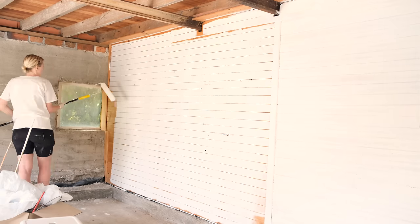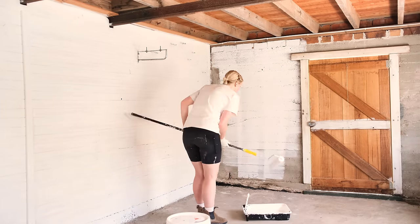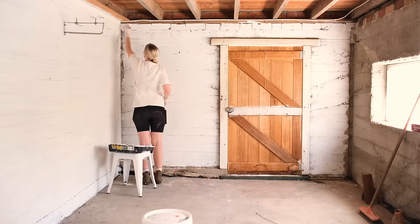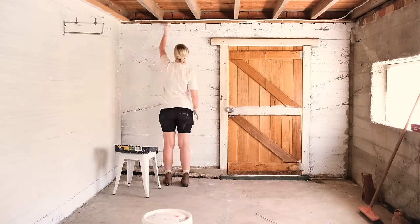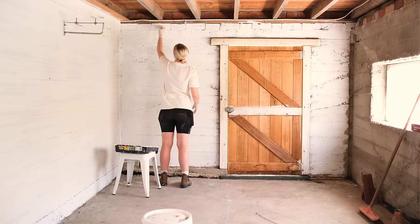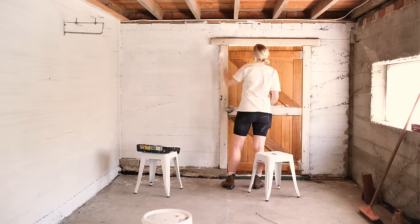I decided to start with the shiplap wall first, and then I moved on to the concrete walls, which even though I could start by using the roller, I did have to end up hand painting the majority of the walls with a brush to actually paint all of the cracks and the texture properly. This was definitely a very, very slow process, but luckily I do tend to somewhat enjoy painting, and I found it to be a pretty relaxing and super satisfying job.